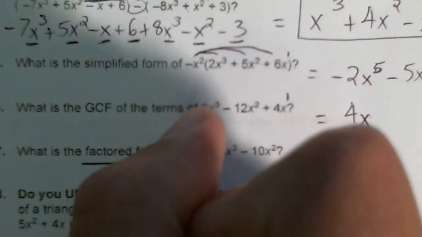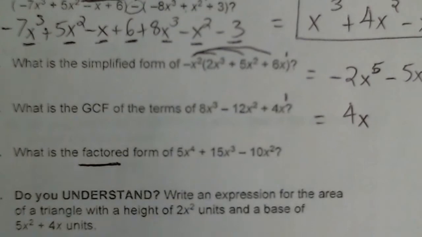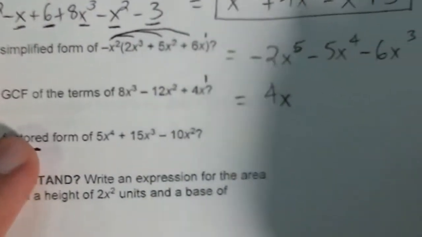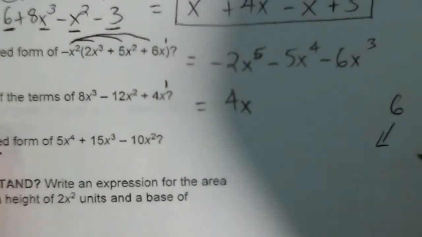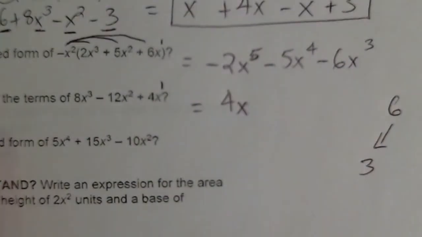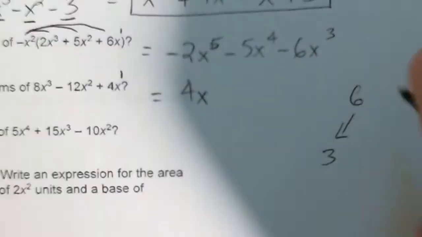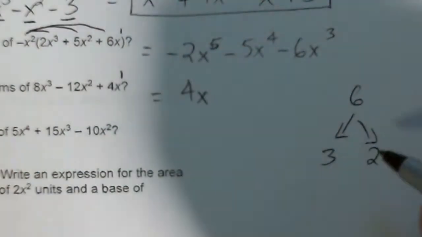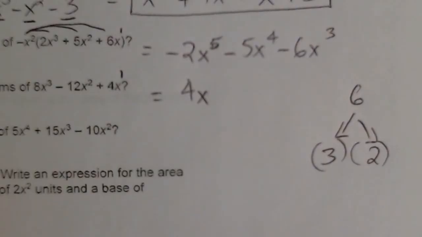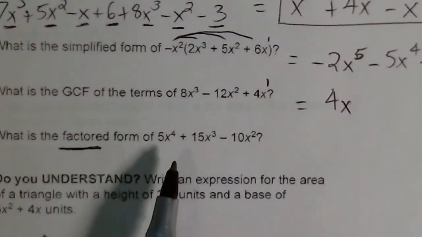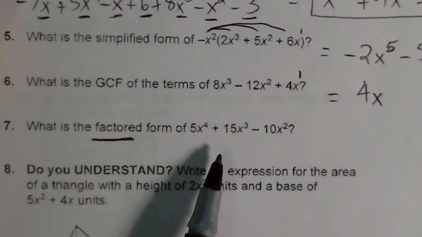Now, when you see this word right here, guys, factor, this is going to be huge in our quadratic unit coming up. When you see the word factor or factored form, that means not only do you have to pull out the GCF, you have to figure out what is the other factor that you multiply to the GCF to get back to your original problem. I used an analogy in class. If I'm asking what are the factors of 6, you could say a GCF is 3. 3 goes into 6. If I say what is the factored form, the other factor is going to be 2, because 3 times 2 gives me 6. It's the same concept here with polynomials and quadratics and variables with coefficients.